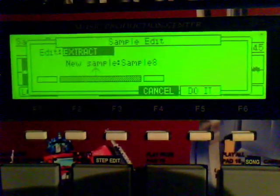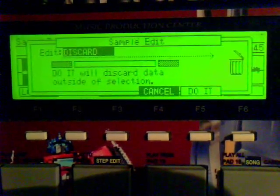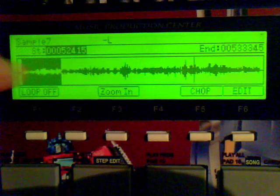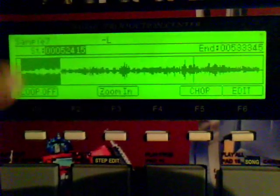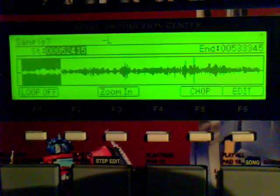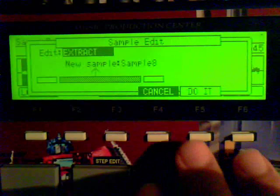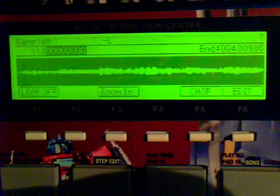What extract does, there's this card which cuts out all the data surrounding these two chop points. So this would cut out all this data here, oops, and all this data here. But I don't want to do that. I want to just take this piece out in black. So I call that extract. Boom. Now that's a new sample.